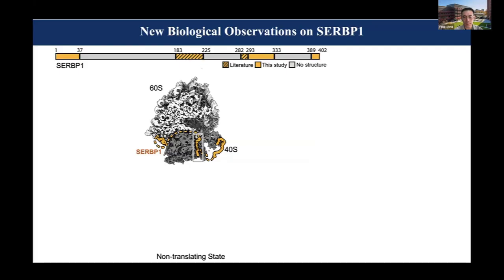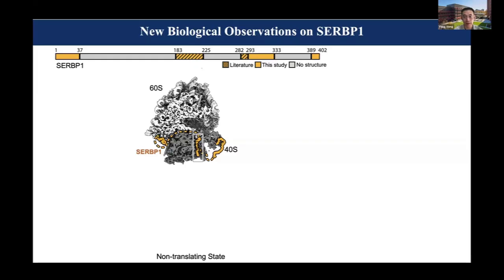Biology-wise, perhaps I'll give you one example. What we learned the most interesting is from this molecule called SERBP1. This molecule is known in the ribosome field. It's called a hibernating factor because from studies of purified sample, it's known that this shaded region is a very long, almost intrinsically disordered or noodle-y type of molecule. It's not folded. Then the middle part, from previous studies, is known to slot in or occupy the mRNA entry channel of the ribosome. So that puts the ribosome in sleep. There's no translation going on.